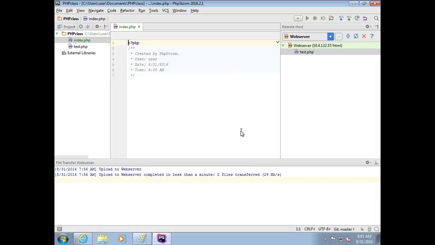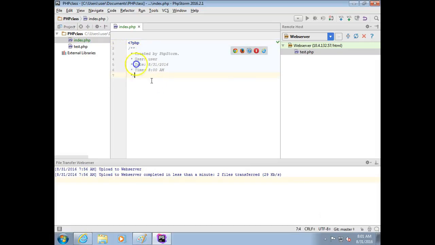If you're using Windows IIS, that's a different web server, they go with default.html and stuff like that. You can obviously add your own extensions, but for this class, as long as we have this index.php, that's all we need.